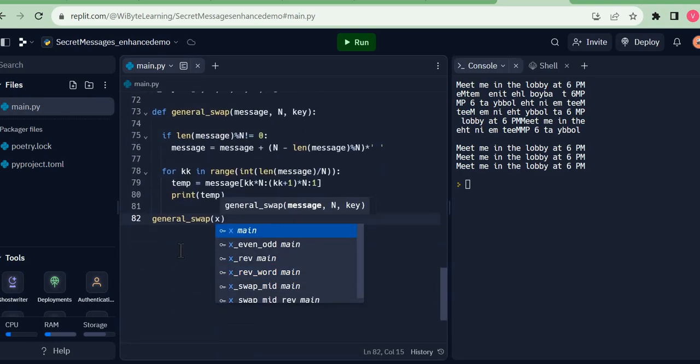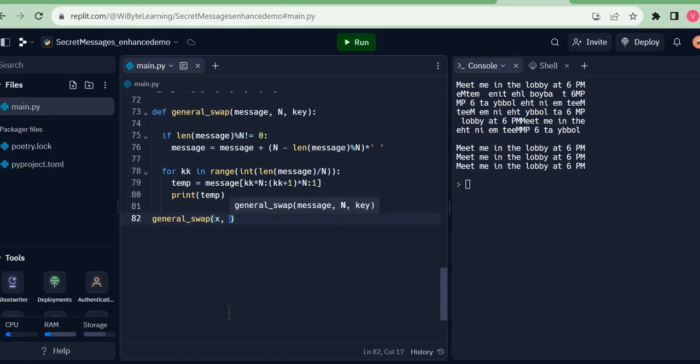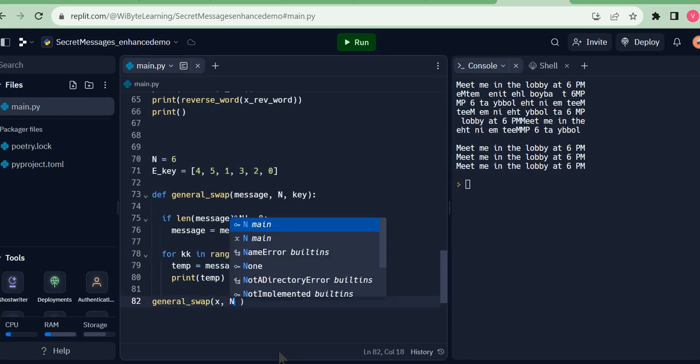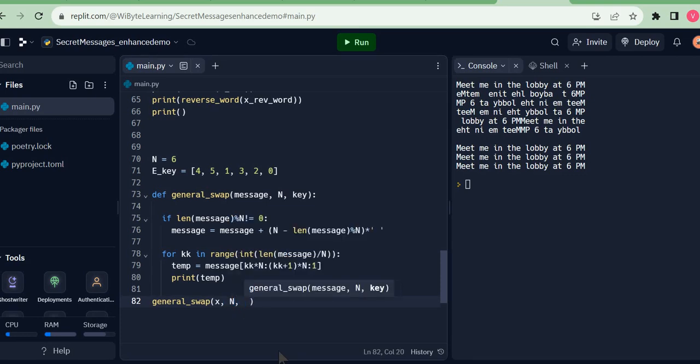So I just call it, general swap x. And I will give n, say, as 6. In this case, I just say n, and I just say, for example, e. Now, bear in mind that the n that I'm defining outside is different from the n that's inside, because inside the function everything is local, right? So these two are really not interacting with each other.